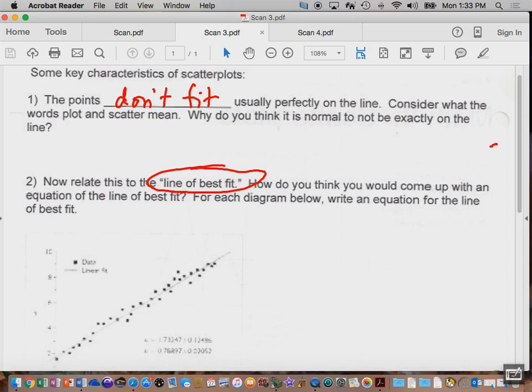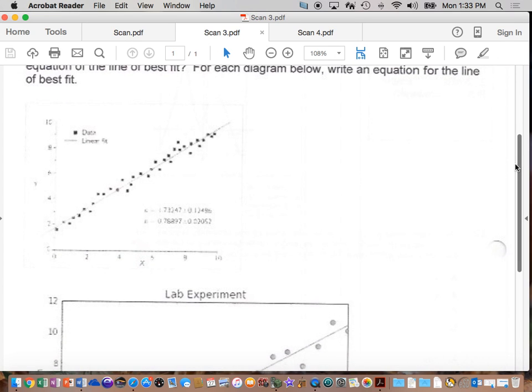Do you like a calendar? Yes, I do. Okay, now, how do you think this line of best fit works? Well, let me show you how it works. Ready? If you guys are good enough to figure this out without me, I'll show you. But if you want to learn, then you need a little bit of direction.